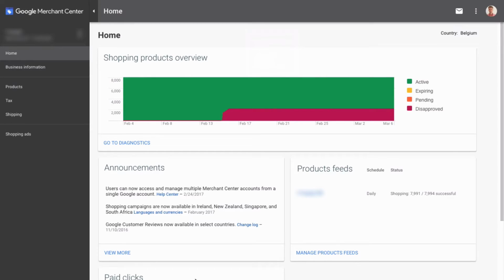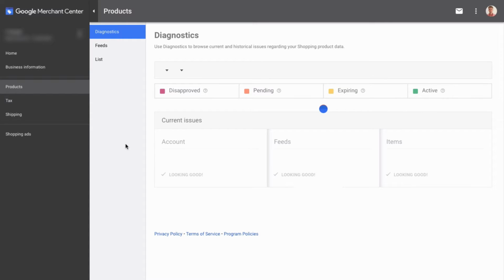Okay, so when you're in your overview of your Google Merchant Center, you'll see here a quick overview of your diagnostics. And this graph will immediately tell you how things are going. For example, for this customer, we were doing quite well with all of the products being approved, and then here we hit a glitch and we suddenly had, out of the 8,000 products that we have, almost 2,000 products disapproved. So to go to the Diagnostics Center, you would go here, click Get Diagnostics.